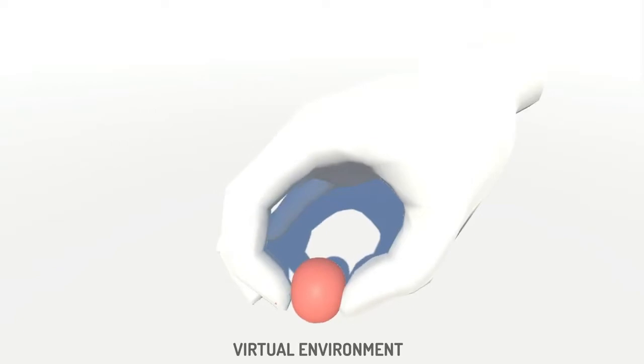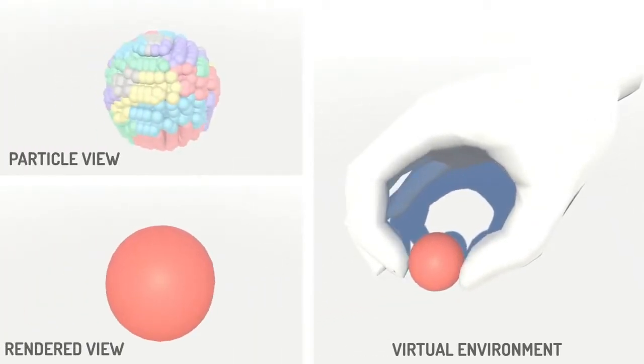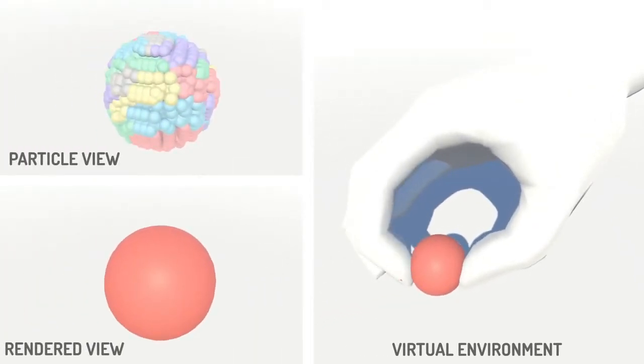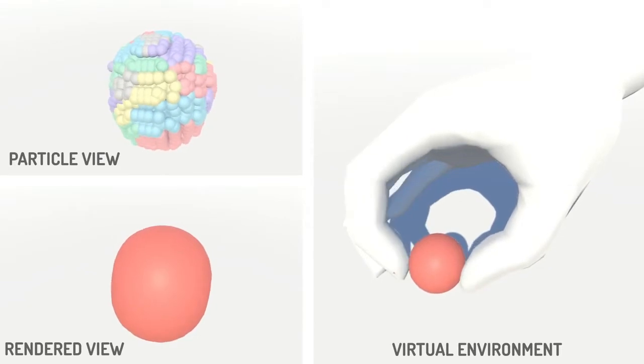In addition to the device itself, we created an environment in VR using the Unity game engine. Through the HMD, a user can see a virtual hand model and a virtual soft object. The object consists of a set of tiny particles connected to each other as in real-world physics. The deformation of the soft object is modeled in real time with the use of force values obtained by the FSR.